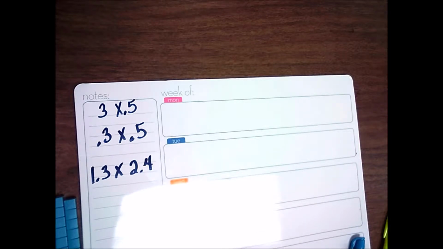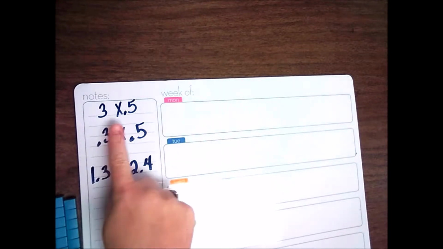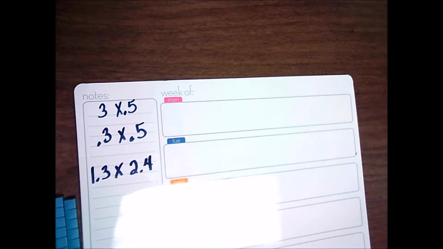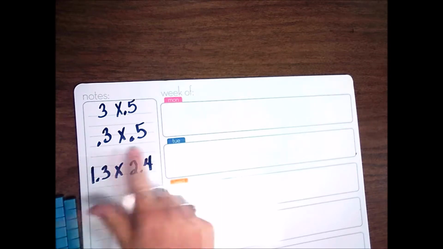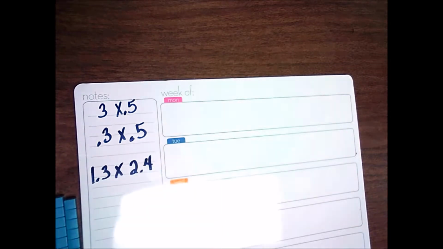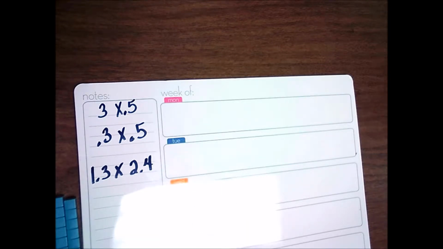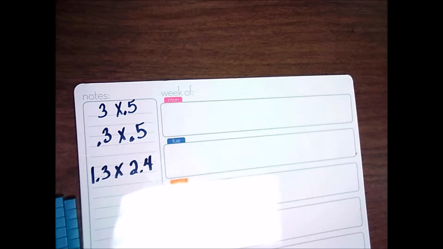So first of all, with representing multiplication of decimals, really there's some different distinctions within that. So I've just written down some possibilities here where we have a whole number times a decimal that's less than one whole, and then we have two decimals, both of them are less than one whole, so less than one whole times less than one whole, and then we have two decimals that are both greater than or equal to one whole. So these are three different situations and can be represented differently.